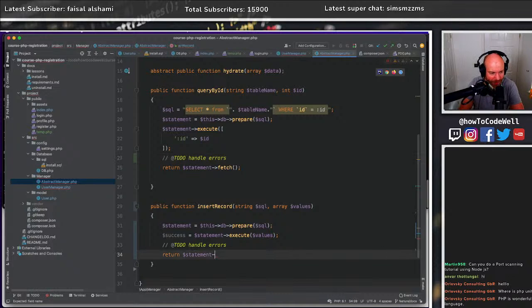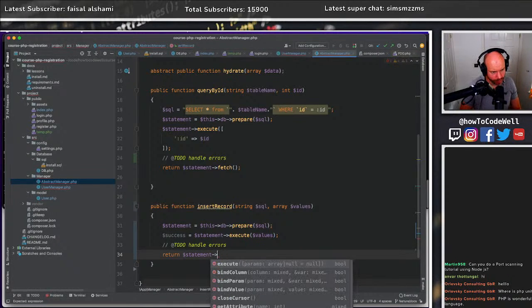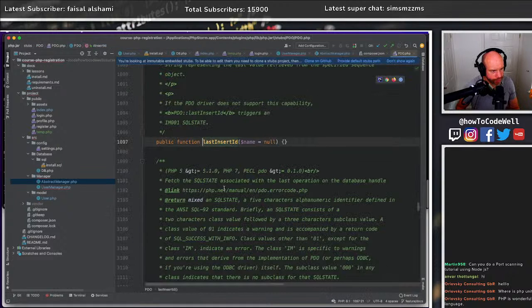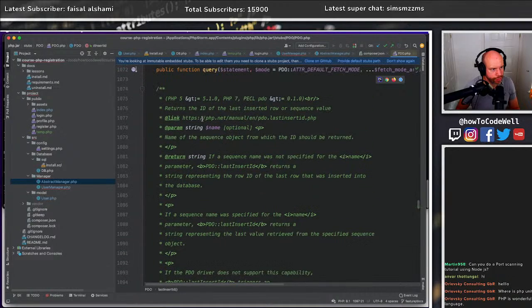All right, so we've got the statement, which is on success, and then we need to get, how do we, I can't remember, is it straight to DB? I want to get the last inserted ID. There we go. Returns the ID of the last inserted row or sequence.